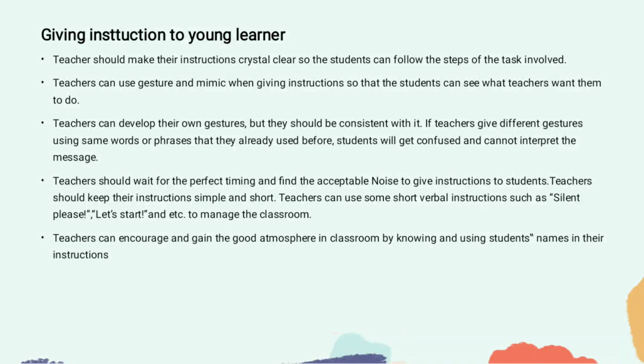The next one is teachers can use gesture and mimic when giving instruction so that the students can see what the teacher wants them to do. The next one is teachers can develop their own gestures, but they should be consistent with them. If teachers give different gestures using the same words or parts they already used before, students will get confused and cannot interpret the message.